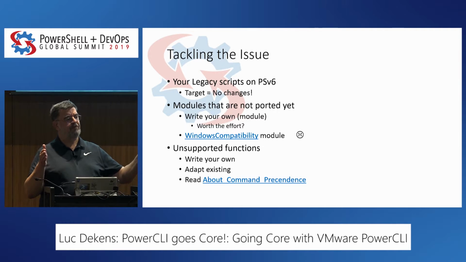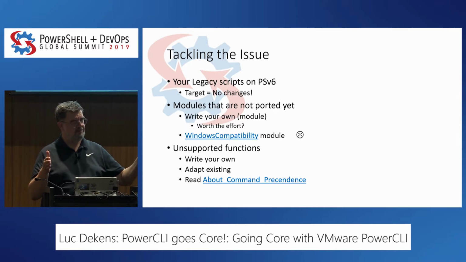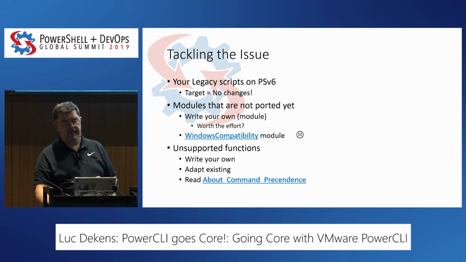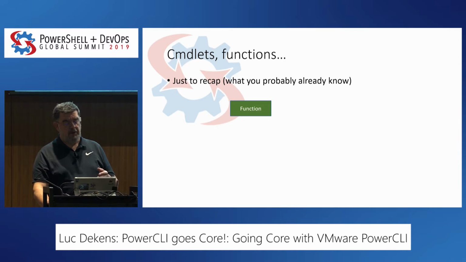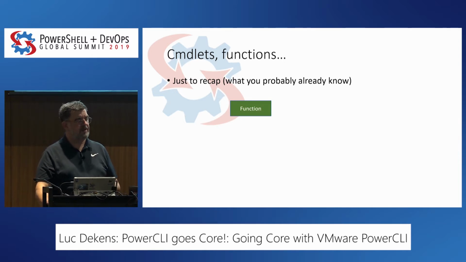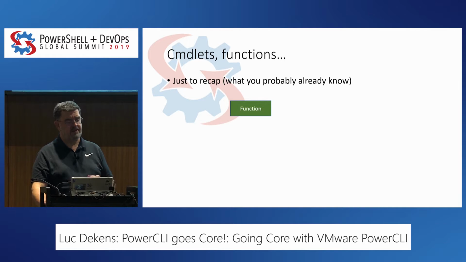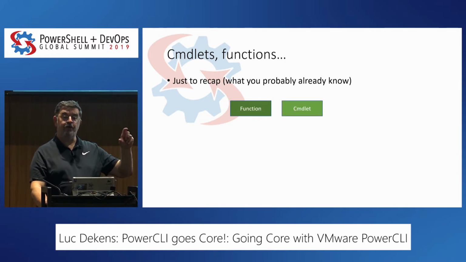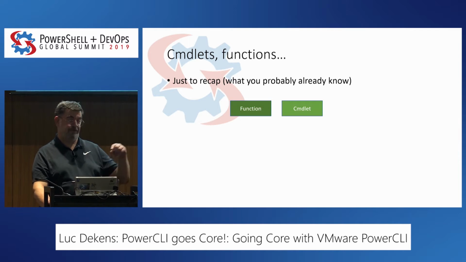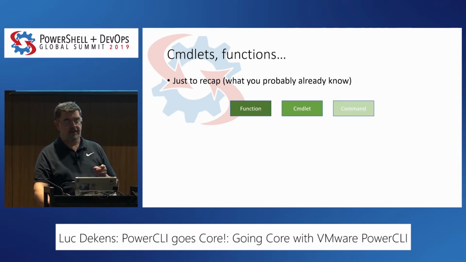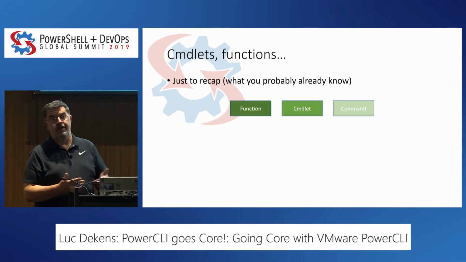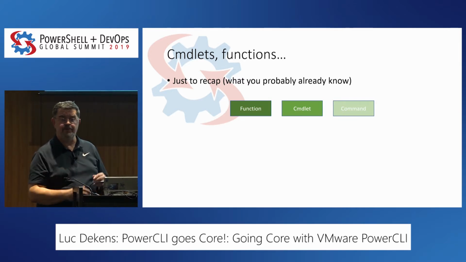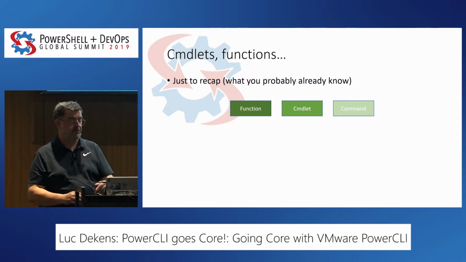You can have multiple formats to execute something in PowerShell. You have functions, you have commandlets, and so on, but there's a precedence that the system uses. You probably all read this, because this is an about article in your PowerShell installation about precedence. This is something that is important. If you have a function with the same name as a commandlet, your function will be taken, not the commandlet. The lowest level is command, which means a DOS command, or on Core, a Linux command, ps, ls, whatever you want to run. That is the lowest priority for the PowerShell engine.